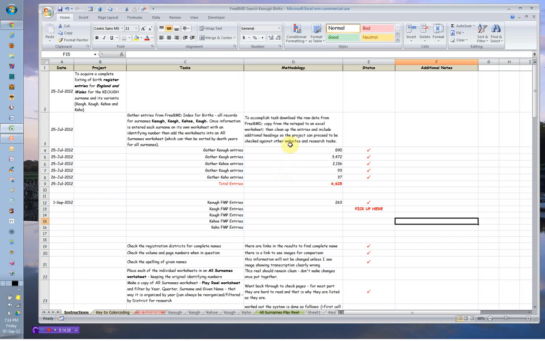Now, I also know, because I put this type of information in there and make it red so that I notice it, I know where I left off, and I worked on it on the 25th and a little bit on the 26th of July, and then I came back to it on the 1st of September and looked up information. And I'm not going to be able to get back to it for a while, and so in this instance I can tell you that I've added the Find My Past information for Keogh, but I haven't gotten to the other entries yet. So I do know exactly where I'm going to pick up when I start again.